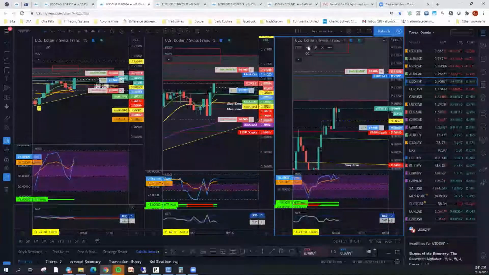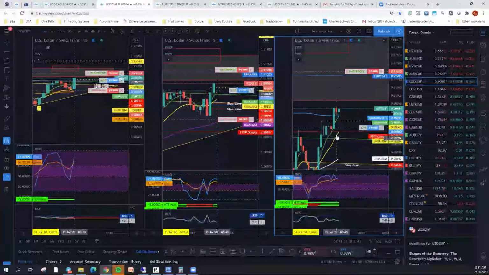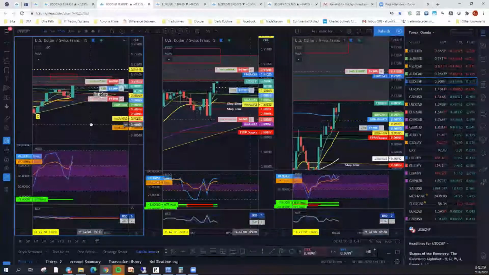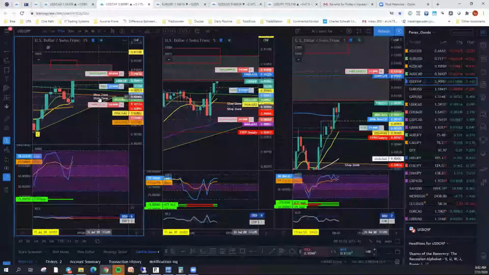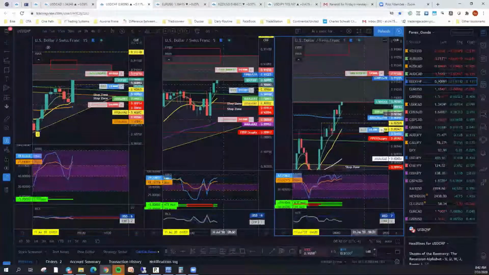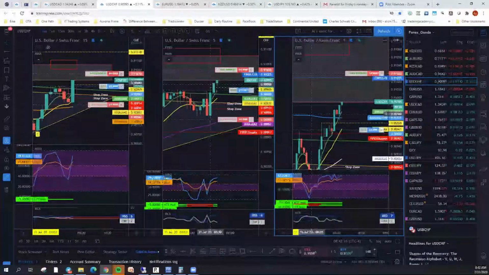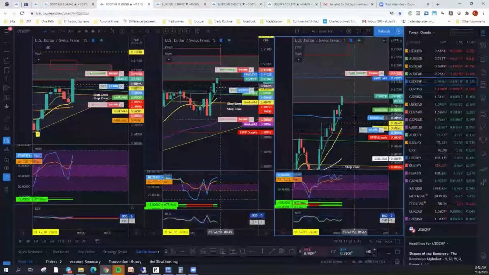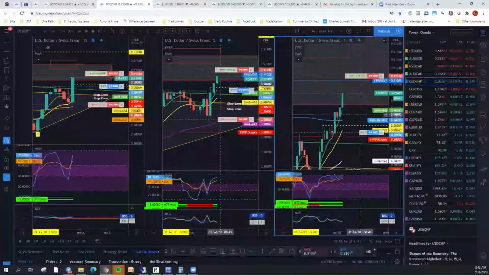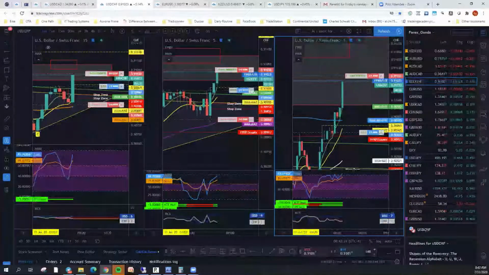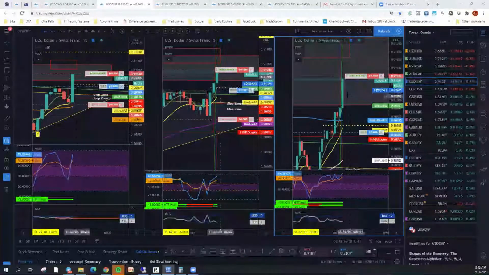Let me see our moving averages on this. Right now all the moving averages on all 3 charts are in the correct direction. It just broke through the 30-minute exponential 62 moving average. Now if it will close in there, then we may have an opportunity for a long on the CAD. And there's our target and we just hit our target on the Swiss.